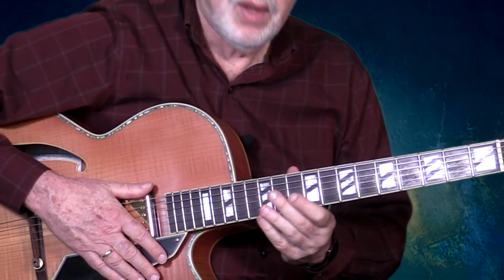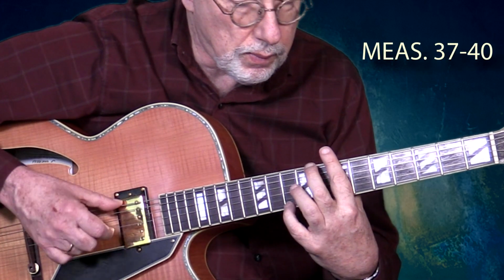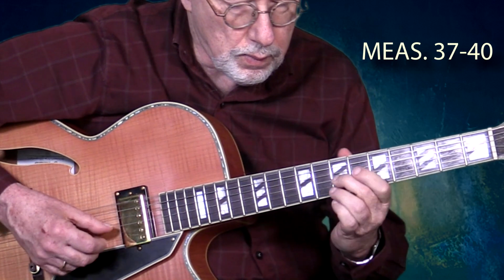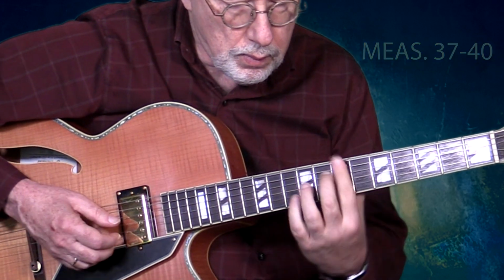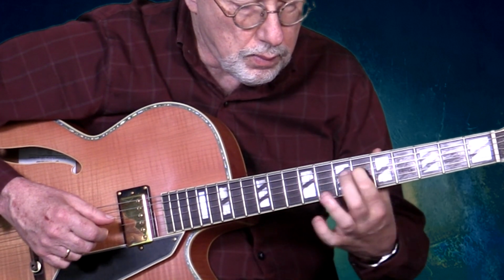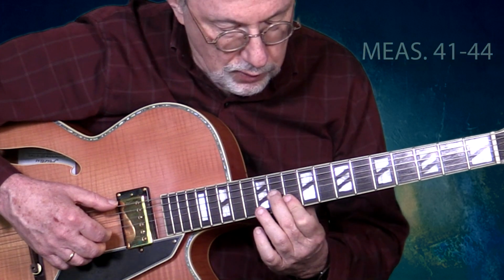On to the B section, measures 37 through 40, the bridge. 3, 4. Measures 41 through 44. So 3, 4.